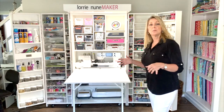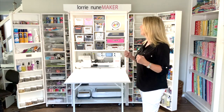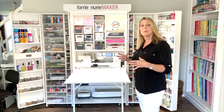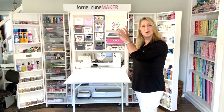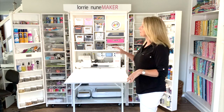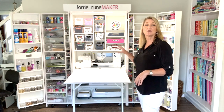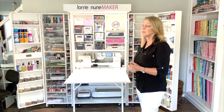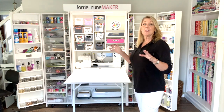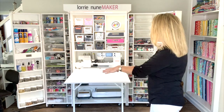What was very important to me when I was trying to decide how to set up my room was that I wanted something that was not only aesthetically pleasing, but functional. I didn't want something that I was just going to stage and make look pretty, and it didn't really hold all of my craft supplies. So my friend Terry, she actually has two Dreamboxes, and she said, "Lorrie, you're going to be shocked at how much it would hold. I really think it would be a fit for your craft room." So after going back and forth several times, I decided to give it a try, and I tell you what, I have so much stuff in here.